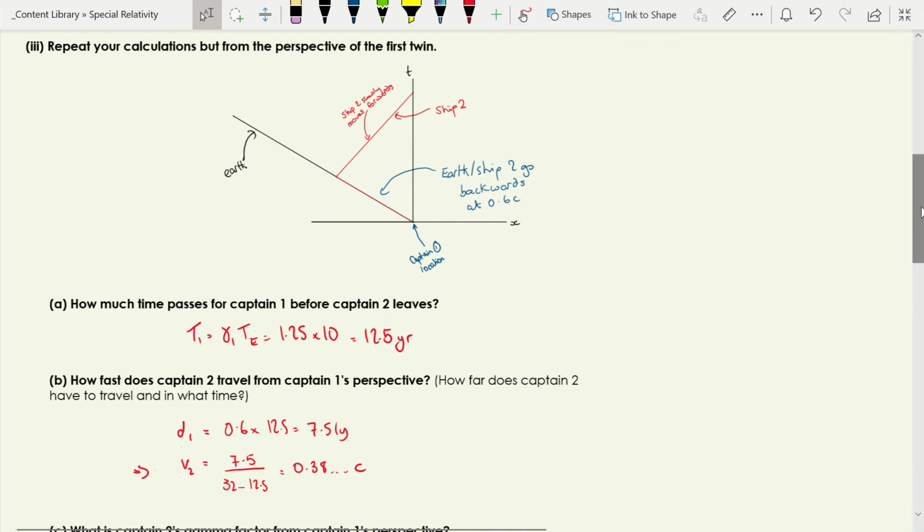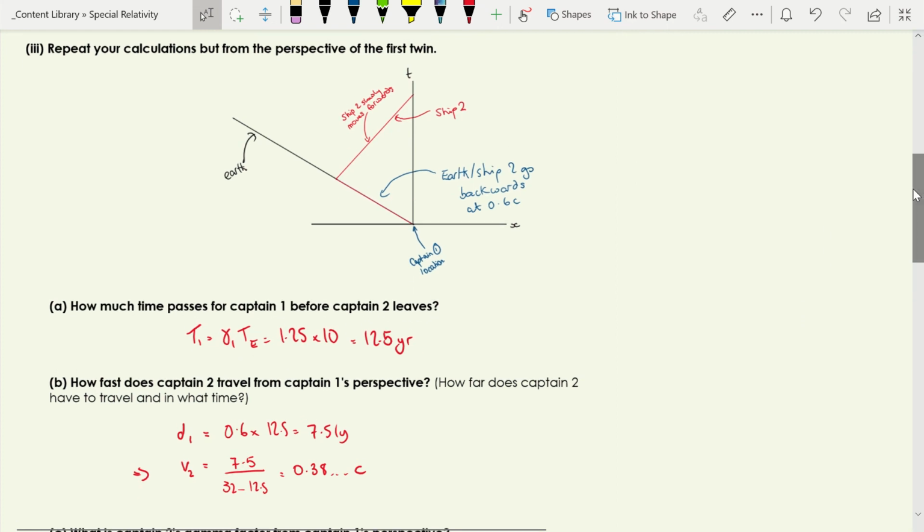Okay, so then what we need to do is figure out how fast does Captain 2 travel from Captain 1's perspective. Intuitively, you might think that if Captain 1's going at 60% of the speed of light, Captain 2 is going at 80% of the speed of light, then from Captain 1's perspective, Captain 2 would be traveling at 20% of the speed of light. But that's not accurate, because the 60% of the speed of light and the 80% of the speed of light have been measured in different reference frames. So actually, that wouldn't be true, that there's a relative speed of 20%. So we actually have to figure out what the relative speed actually is.